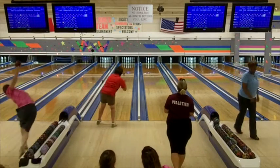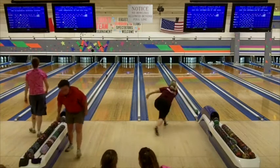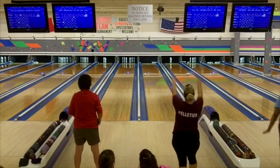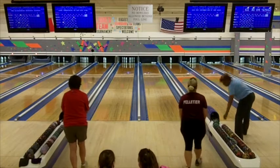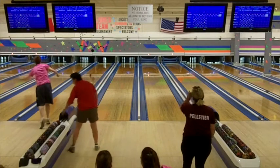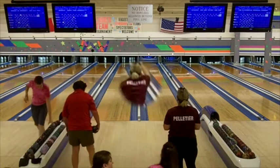Kim Pelletier in the 9th has another 5 drop. Difficult. And that goes. She takes down the Kaliri on the right side. We'll give you another look at that in just a moment. Of the common leaves in candlepin bowling, that's one of the toughest. A couple different ways to make it, though.